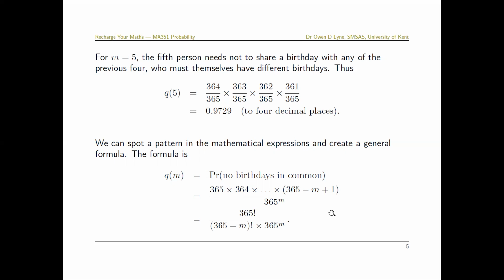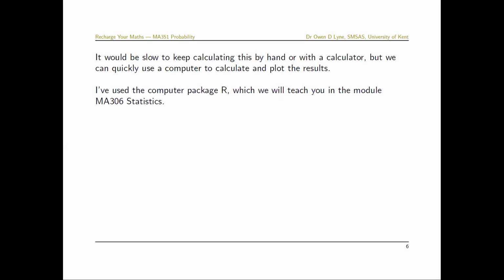Okay, I can use factorial notation to write that in a different way to avoid having this dot, dot, dot of multiplications. This looks like 365 factorial with the rest of the terms cancelled out, the terms that aren't there going down to 1. So if I did 365 factorial divided by 365 minus m factorial, that is what I would get left. So that's quite a nice way of writing this expression in a compact form. It's still quite slow to calculate, but it's now really easy to code a computer to calculate those results.